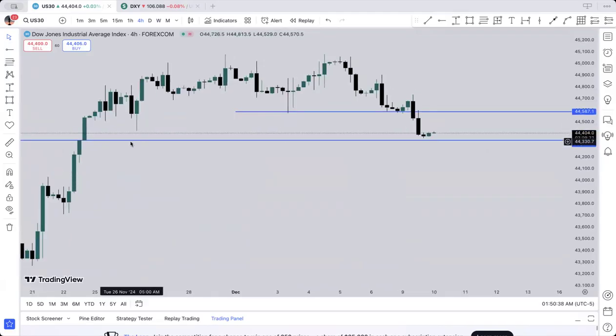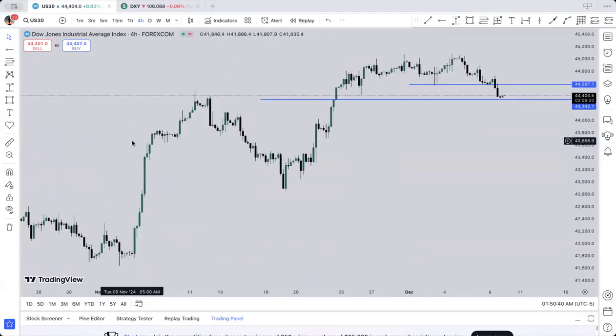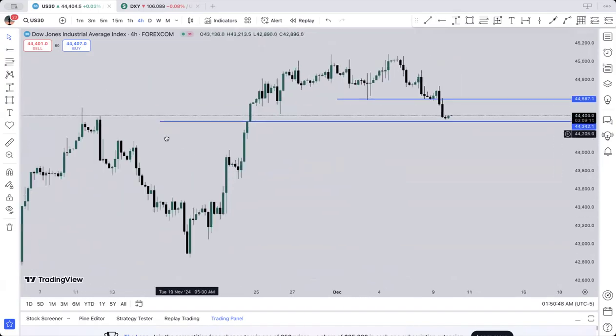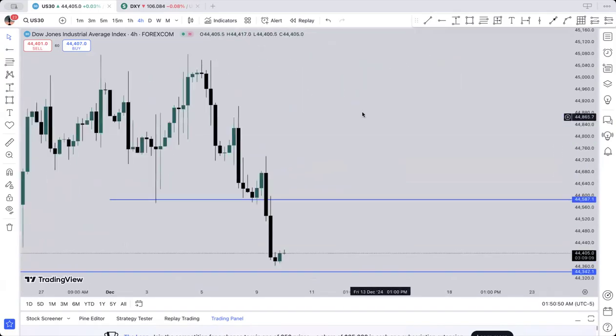So this is the low of the fair value gap, right? What do we have? Anything interesting? Yeah, we have the high of this candle. The high of this candle looks like a very nice breakout, right? So price has touched that, and you can see this high is too clean. This high is too clean.